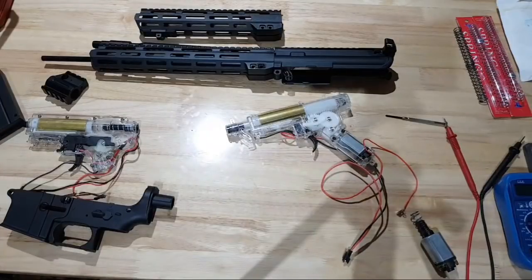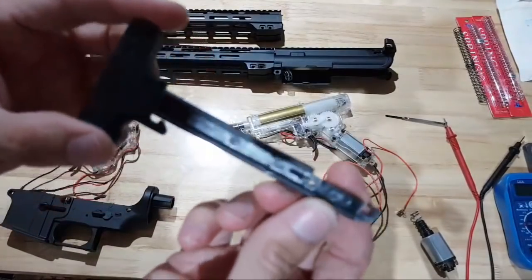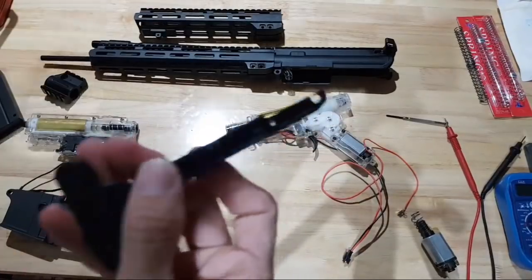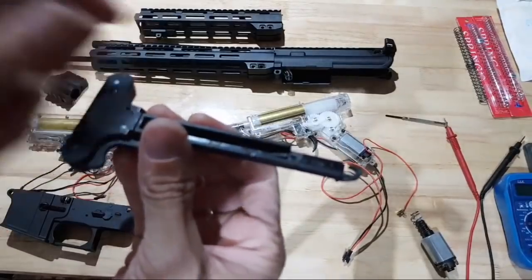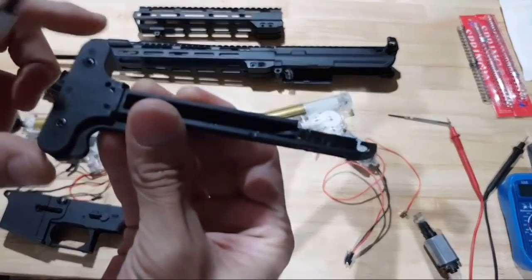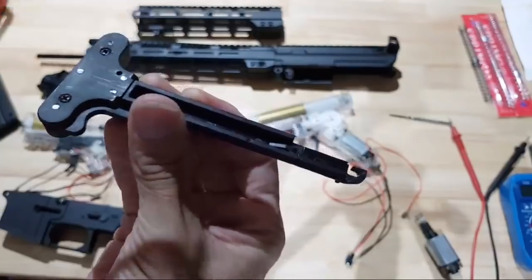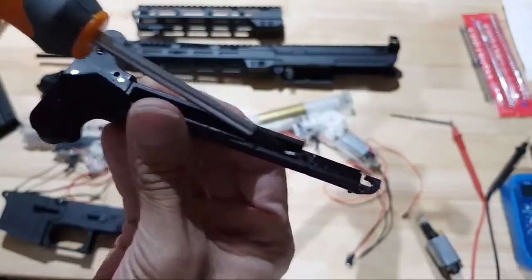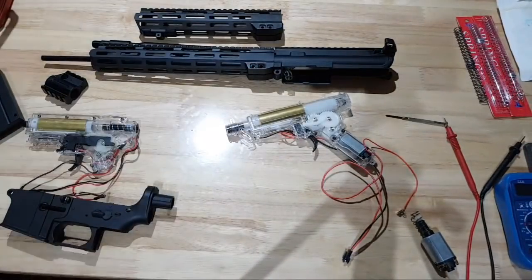And you can see this has been designed intentionally. This little ramp here, there it is, just here, that little ramp. Oh, focus. Yeah, so that's the ramp that presses the mag priming switch when it is installed. So that's cool.